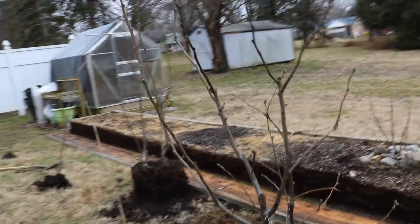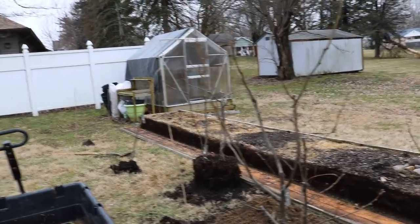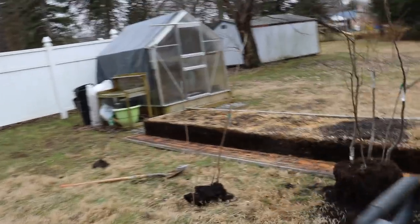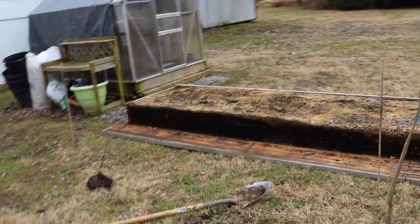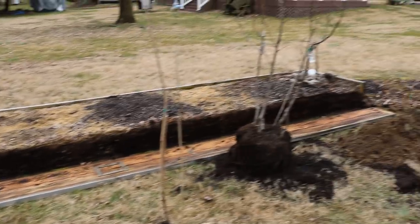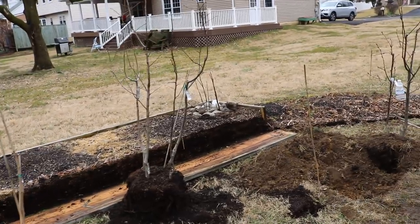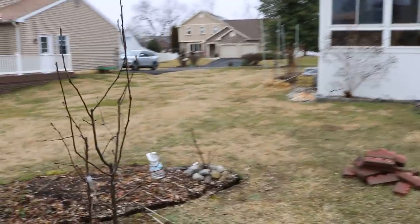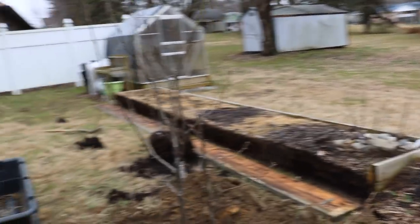Some other reasons why we're planting pears and persimmons here: persimmons are completely problem-free. Nothing bothers them here. I have no problems growing persimmons other than maybe some squirrels or birds late in the season. The fruit is so good that it doesn't make sense not to plant them. The same thing with pears — they're actually very easy to grow. There is some disease pressure that bothers them, and that's really about it. But if you have an area that doesn't get hit with a lot of fire blight, you should be okay.